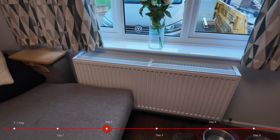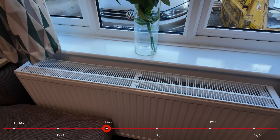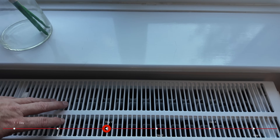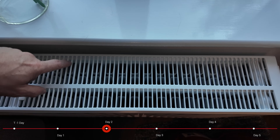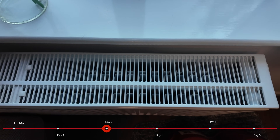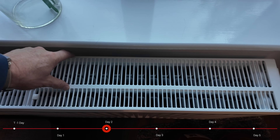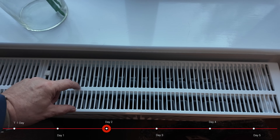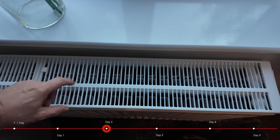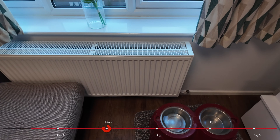Heading into the lounge — apologies for the dog beds, they're all living in here while the work's happening in the other rooms. We've actually got a triple radiator in here; inside the top you can see three veins, so the radiator is a lot thicker than the original. The original was a single pane but was about the width of two panes, so the radiator in here is probably another four to five centimetres thicker than the old one, though it's actually a little narrower as well.